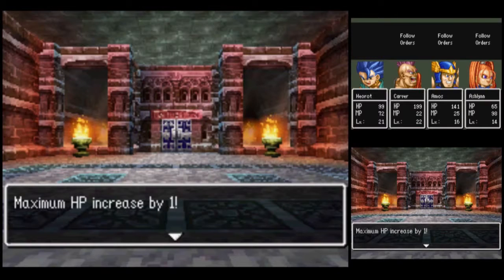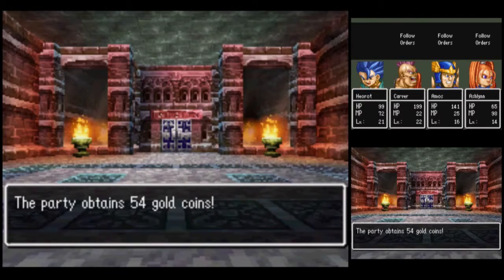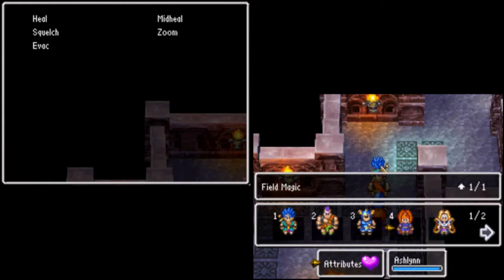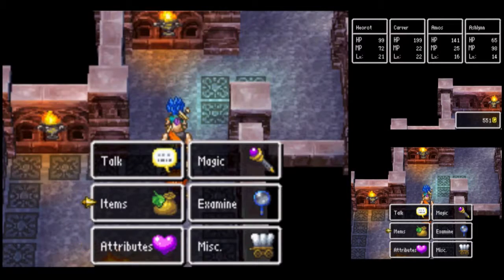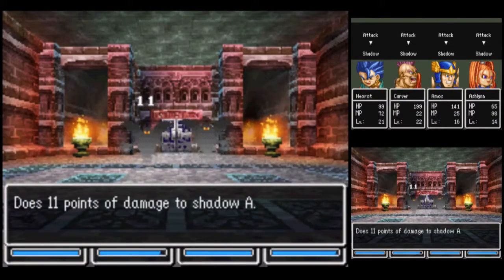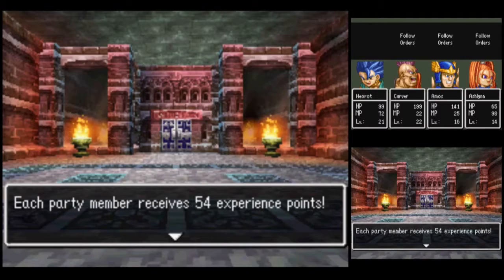And Ashlyn reaches level 14. She learns Drain Magic. Congrats on level 14, Ashlyn. She is in dire need of HP increases, though. Now let us use Whistle to whistle up the monsters. Hello, Shadows. And goodbye.